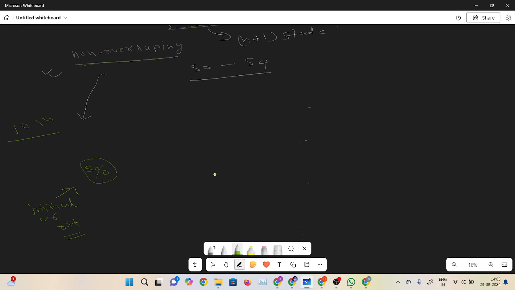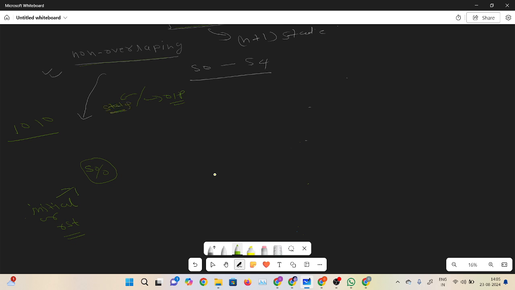This is the initial, reset state S0. One thing: in the case of the Moore machine, in the denominator side I will write the output, and on the upper side I will write the state's name.